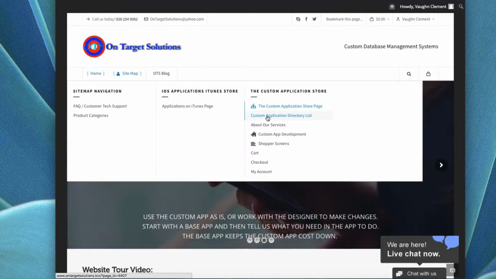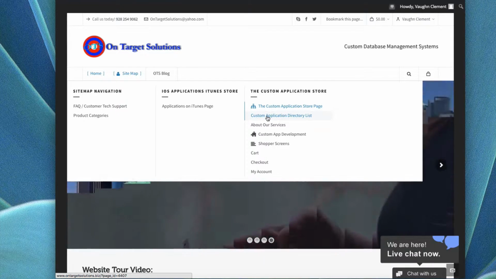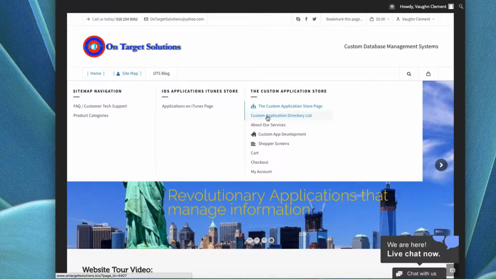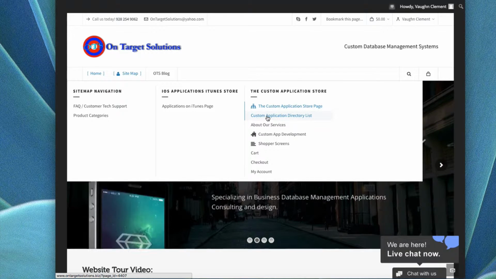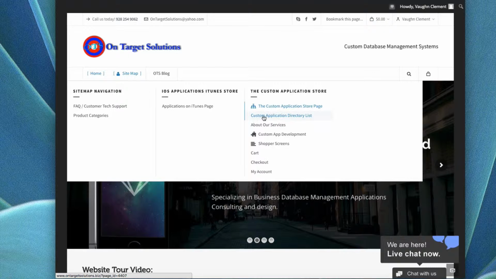Let's talk a little bit about what is a cloud version. A cloud version is a multi-user database that allows you to use a browser or a client on the iPhone or iPad to access the database on the cloud. What this offers you is that you can access this from multiple computers with multiple users in any location where you have a browser or you have a device that you're carrying for mobile computing, like an iPad or an iPhone and or a laptop. And those allow you to provide access to either of these lists and see all the applications and detailed information for each one of them.